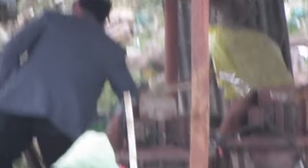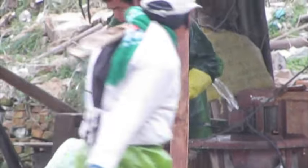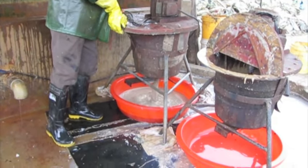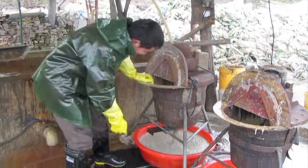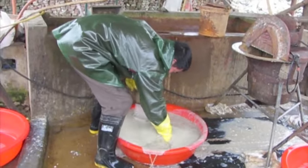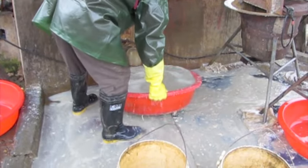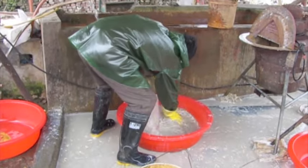There he's dumping the bucket and getting ready to wash the pearls. Here he is after he's washed the pearls, and he's dumping them down. Isn't that amazing? He's going to wash them all. As you can see, there's still some of the mussel tissue in there. He's going to dump them and wash.